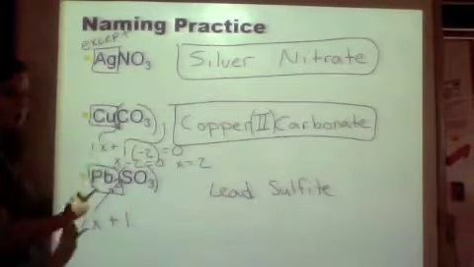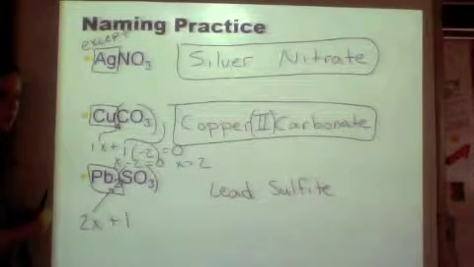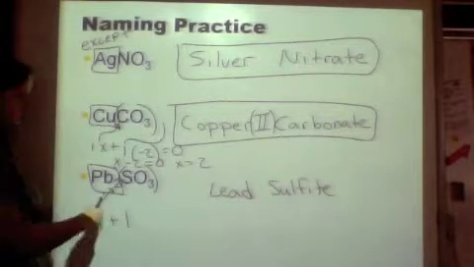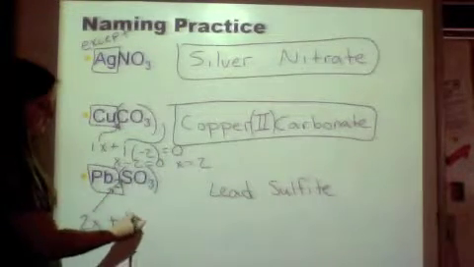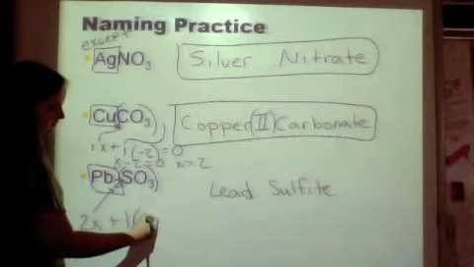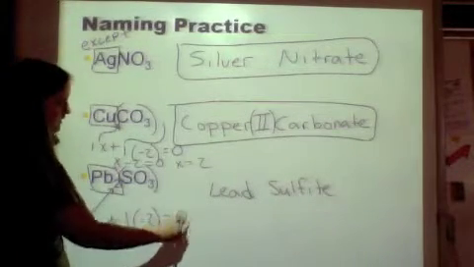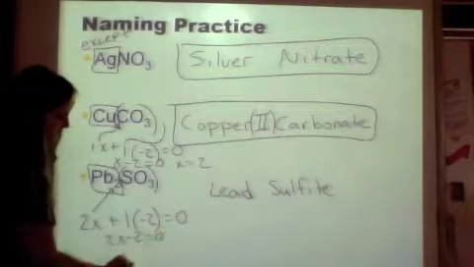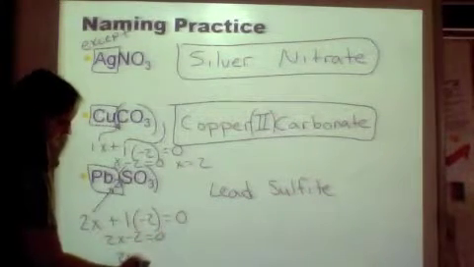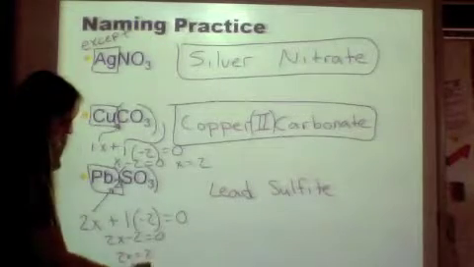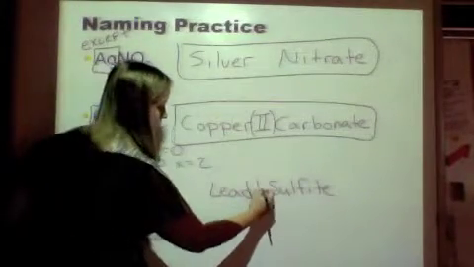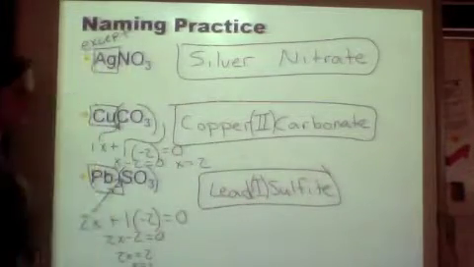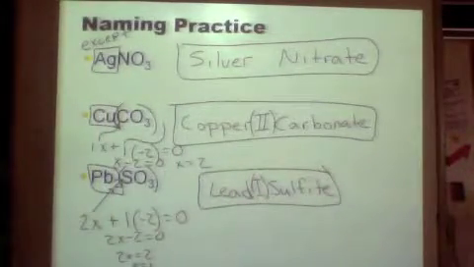This is the most common mistake here. I'm telling you because I know. I even do it. I did it back when I was your age too. Make sure you get the parentheses around it so you don't get mistaken. The charge of SO3 on page 7, -2, equals 0. So 2x minus 2 equals 0. 2x equals 2, so x equals 1. Roman numeral of 1. Final answer.